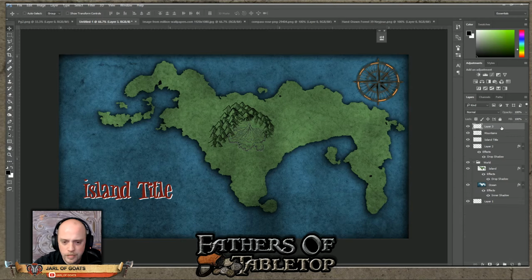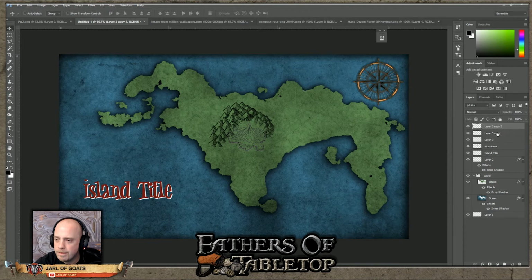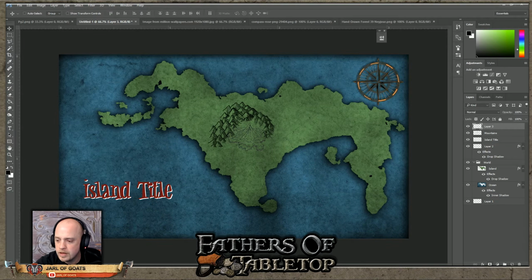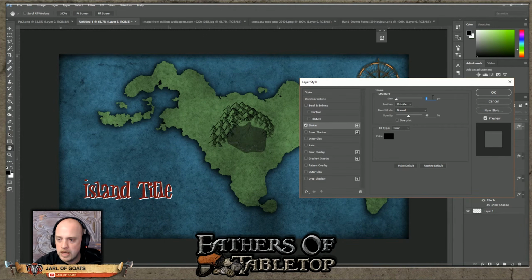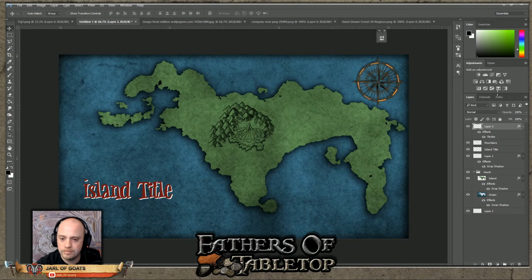That did not help. So I think what we're going to have to... Well, actually, it looked like it did a little bit. We're going to have to make this stand out. So let's see about adding stroke, because it is a sketch. Making the stroke... Oh, ew. There we go. So I did an inside stroke, normal blend, pumped it up to 100%, then hit OK. Now it is the darkness that I need. In fact, now that we got it where I wanted, let's make it a little bigger, now that it's the same shade.